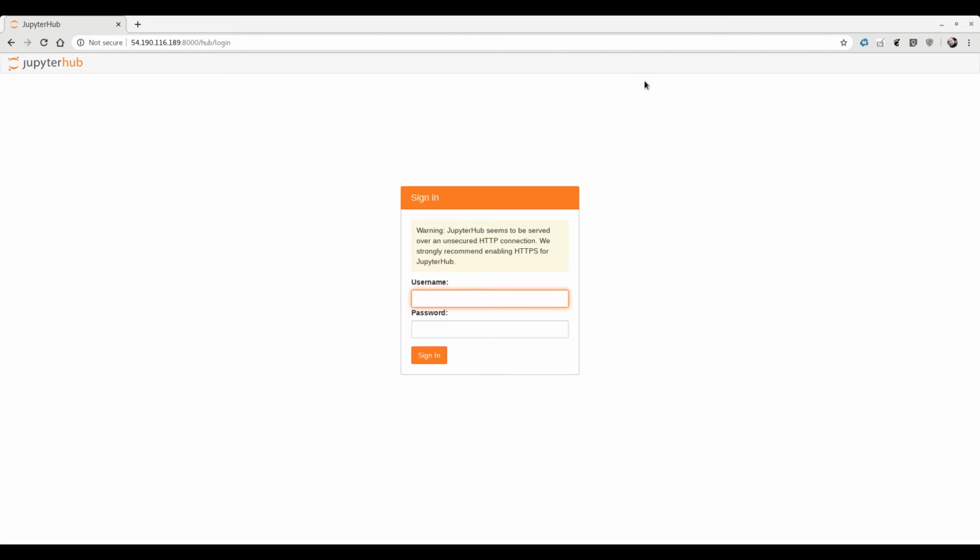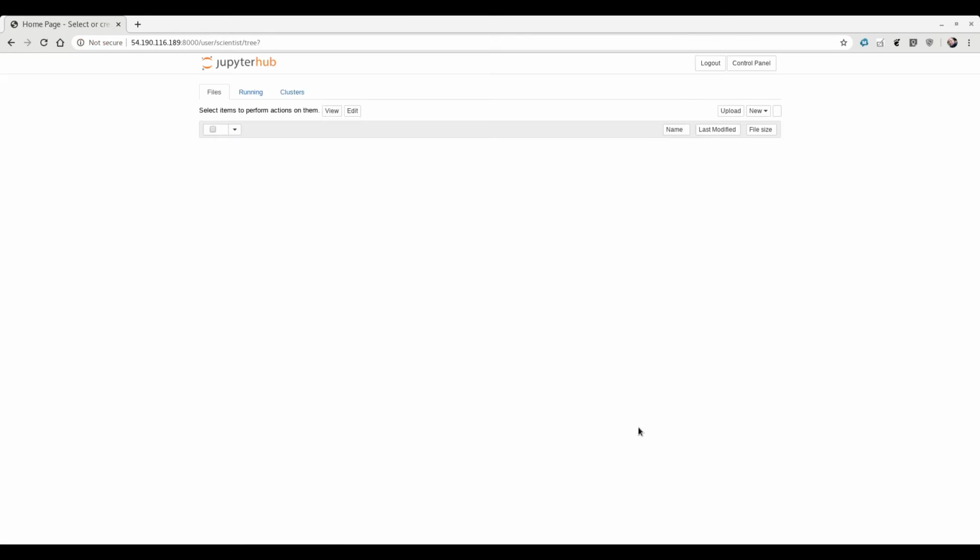So earlier on in this demonstration, I created a user called Scientist, and I gave that scientist user a password. You don't know what that is, but I have it here. But each data scientist would know what his or her credentials are. Simply type it in there and then click on Sign In. And then it will take you through. That was actually really quick.